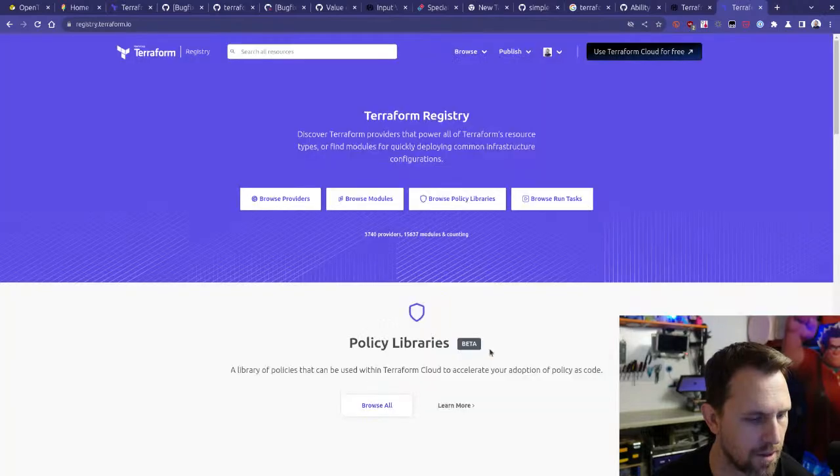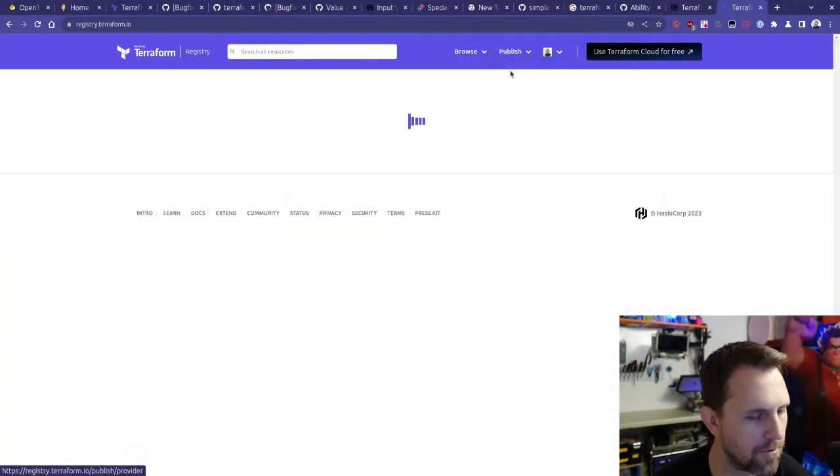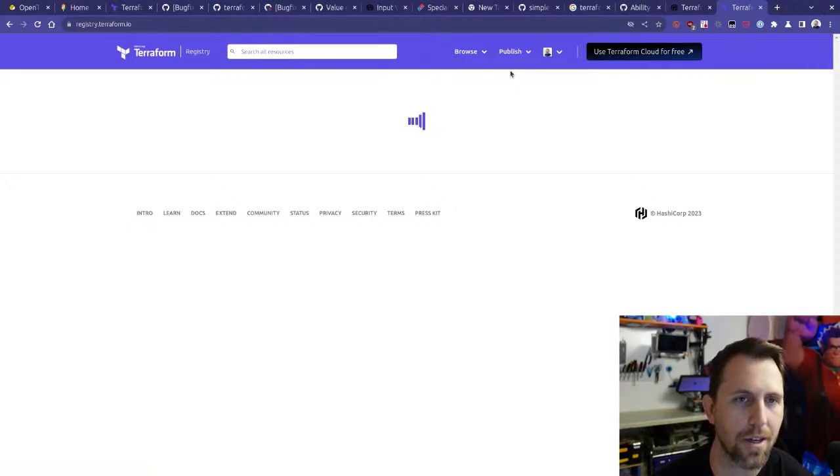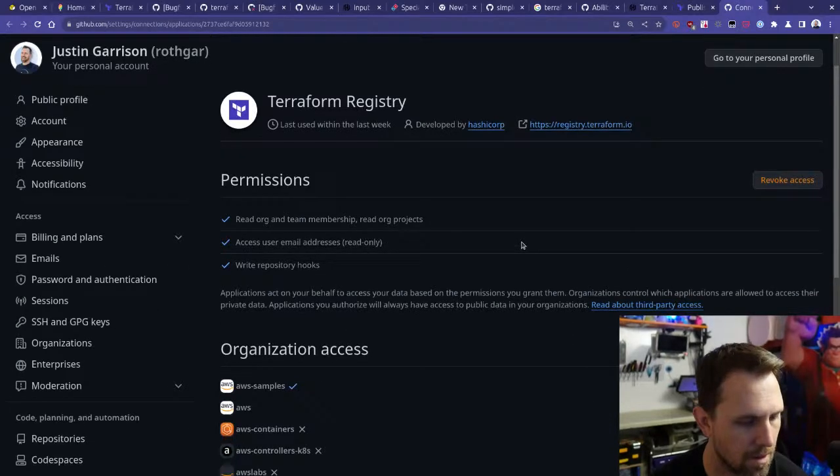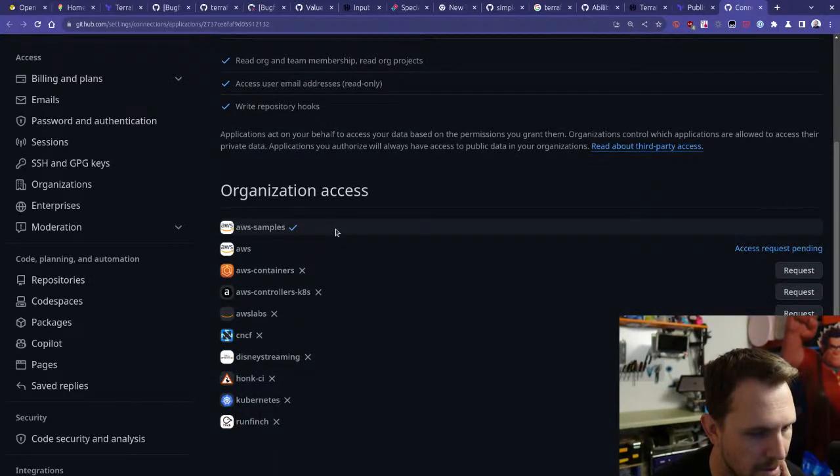Save that in 1Password. Publish a provider. This is the Domino's provider. Select. Okay. Oh, no, you don't. It has access to that. Where's access to mine?